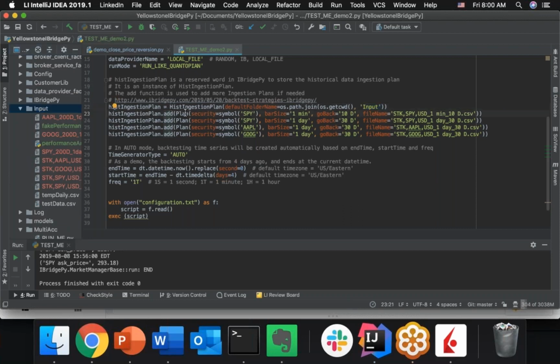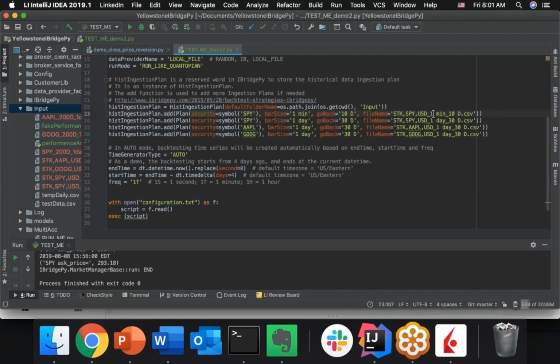And when I create the plan, same as before, values, but I added a file name, which means I want to read this CSV file. Use this file as the historical data, supplied there instead of fetching it from the IB server.